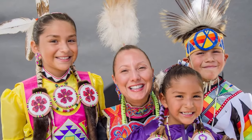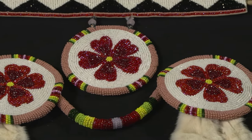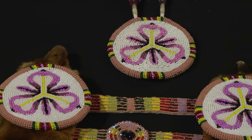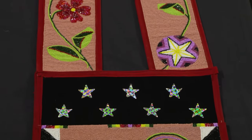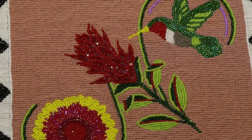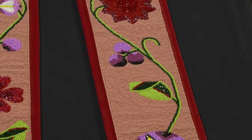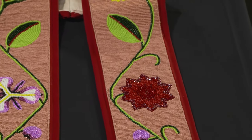My 14-year-old's name is Siavi, which means wild rose, so you'll see an image of a rose beaded in her pieces. Our little one, Pasithiva, her name means wild iris, so there's an iris beaded into her hair ties. In my bandolier bag there are several flowers — one representing me, one my husband's favorite flower, a hummingbird symbolizing love, and going up the straps are flowers representing each of our kids. My son Bishopie's name means Red Earth, so I beaded a red star-like flower for him.